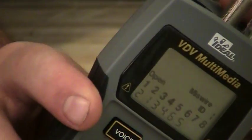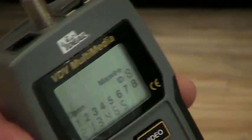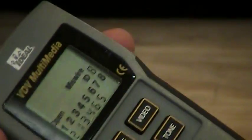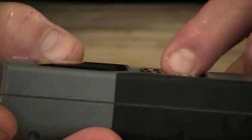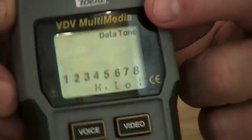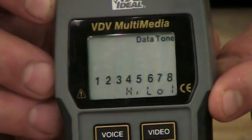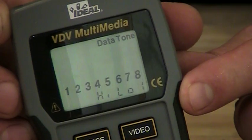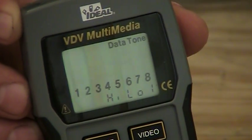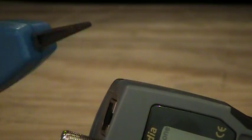And of course, if we run across problems in doing testing like that, we might want to then actually trace our wires. And the tester does have a button on it that says tone. So if I push the button in tone here, now the tester up top says data tone. You see all 8 numbers lit up. And on the bottom it says high-low, indicating it's putting a tone out now on the cabling that I can pick up with a probe device, and this is again for tracing of wire.